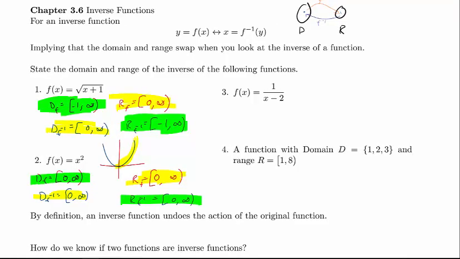So what about this function here, 1 over x minus 2? Well, we do note that this is the inverse function shifted to the right by 2. This function is 1 to 1 when you look at the graph. It looks like this. And you can see this function will pass the horizontal line test everywhere.